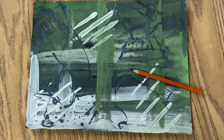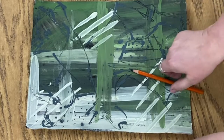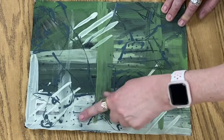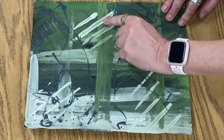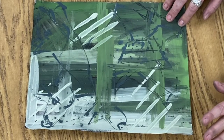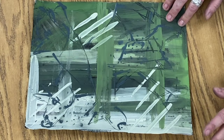All right. Okay, so today we have a dry painting. Okay, some of you have pattern on it. Like I've got these stripes here, I've got these dots here. But if you don't have that, because you just didn't get that far yesterday, that's okay.